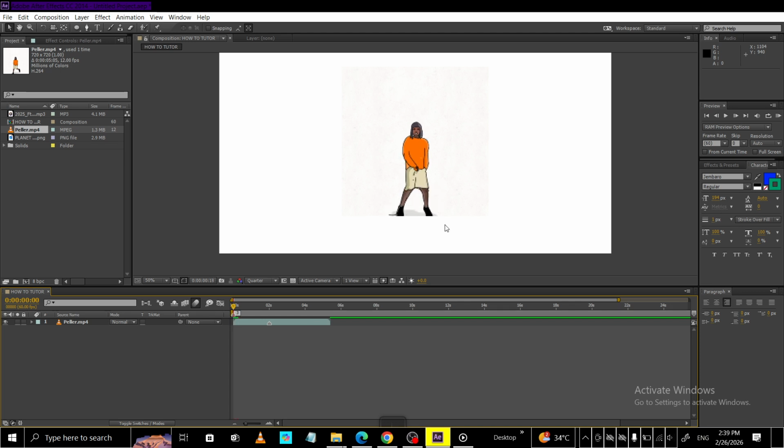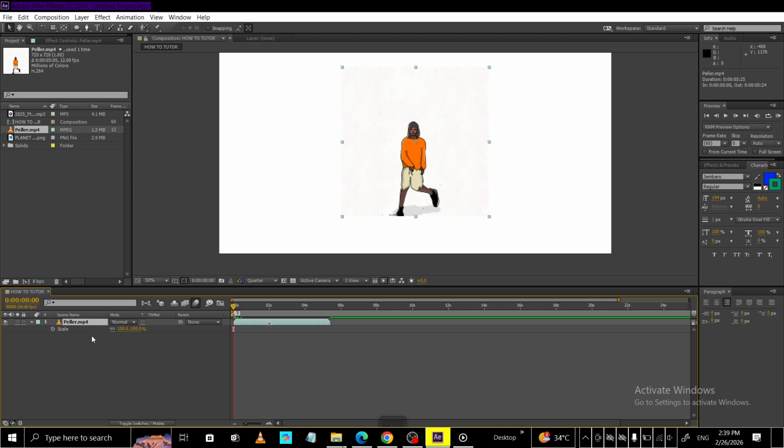Now make sure that video layer is selected. Click once on the clip in the timeline so it's highlighted. This tells the program that any changes you make will apply to this specific clip and not to something else in your project. If you're not seeing the highlight, click on the clip again to be sure it's properly selected.